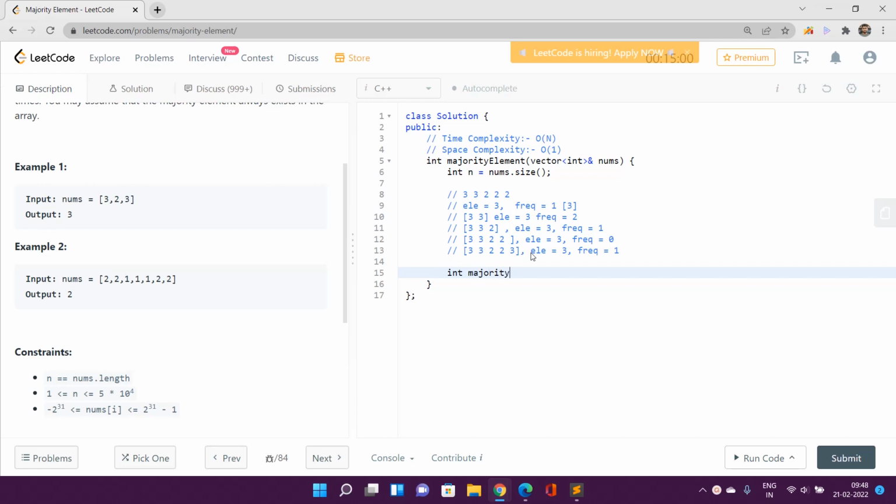So what I'm going to do is, the majority element will start as nums of 0, and its count will be exactly 1. Note that this is not the frequency. Count doesn't denote the frequency; count denotes the difference actually.